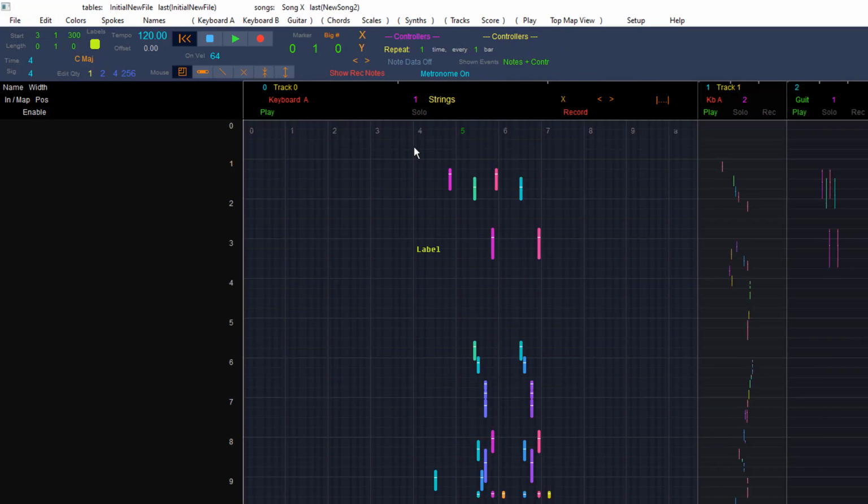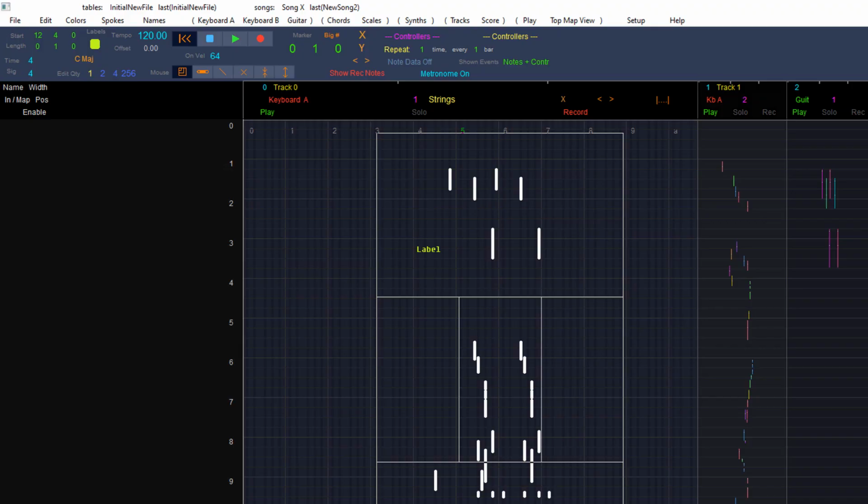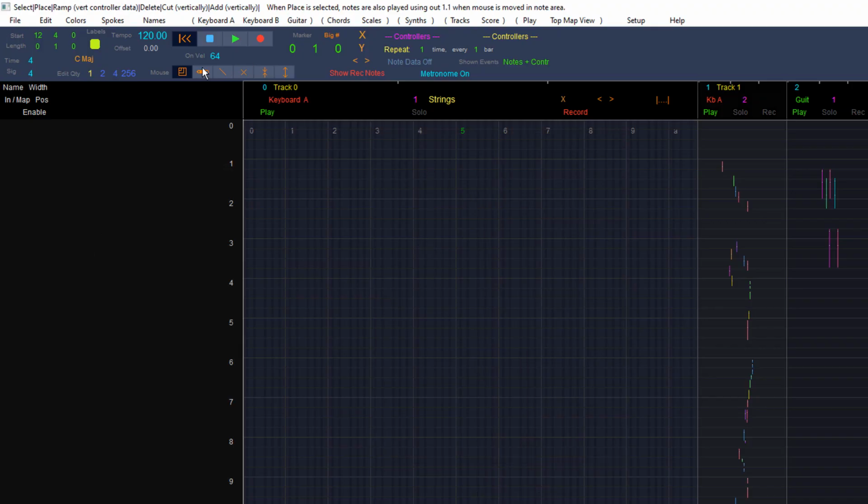Suppose we go like this. Let's cut this. Let's suppose we put some notes on here, okay? And there's this repeat right here. You can repeat the selected notes so many times vertically by every bar, by every 1 bar, 2 bars, or length.